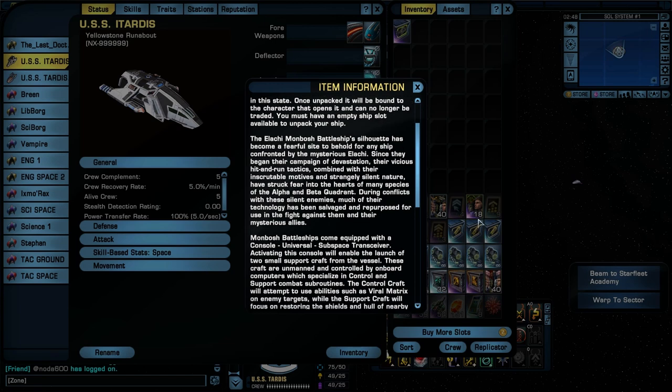It is interesting, because I do not know where the Elachi came from. We haven't advanced as far as I have wanted to in the Romulan side, so I don't know what the Elachi's story is, where they come from, what the deal is. But apparently, from reading this, they are a big threat in the Alpha and Beta Quadrant all of a sudden, but where did they come from originally? Because the Alpha and Beta Quadrant have been heavily explored by Starfleet.